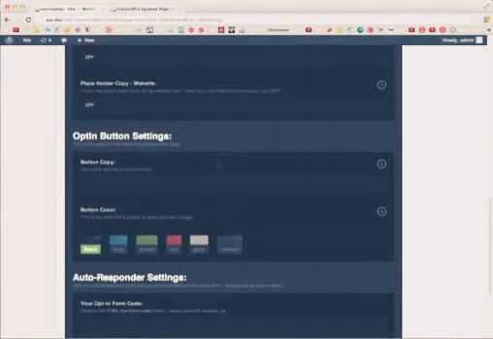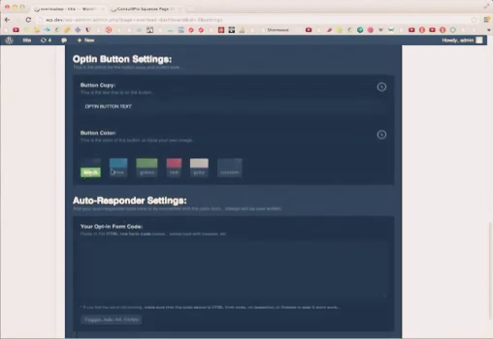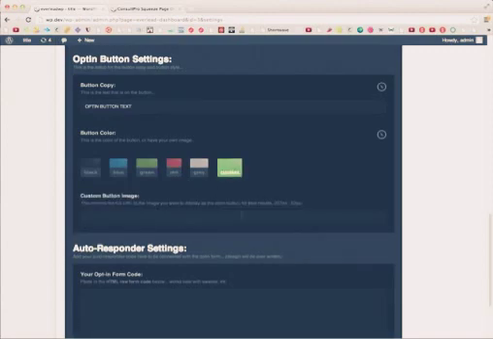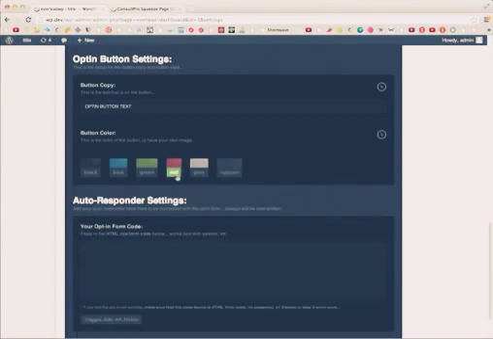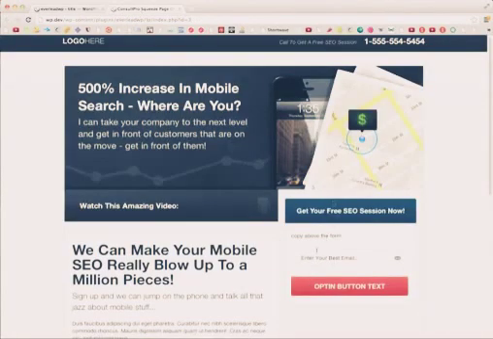The next thing here is the button. We basically have the opt-in button text. You can choose a color. I'll choose red for now, but you can also choose a custom color or just an image, and then that image will be displayed here. For best results, use the sizes shown here. So I'm just going to change that to red, and then just to show you what it looks like, now you can see it's red, but it says "opt-in button."